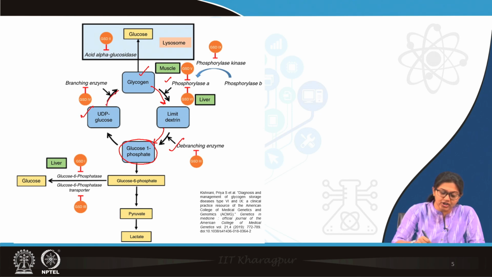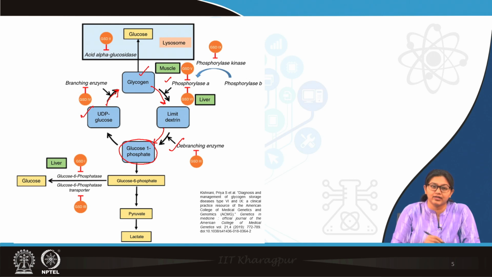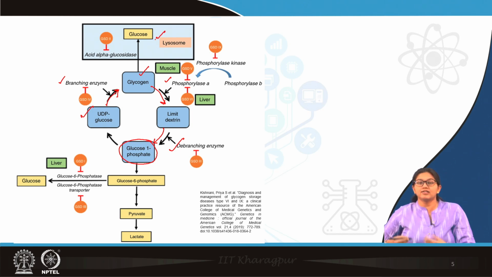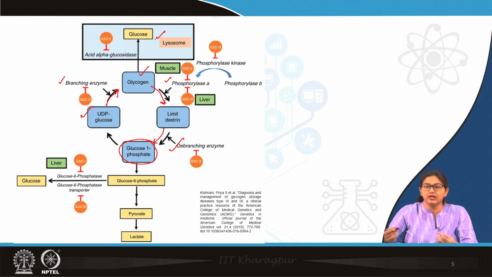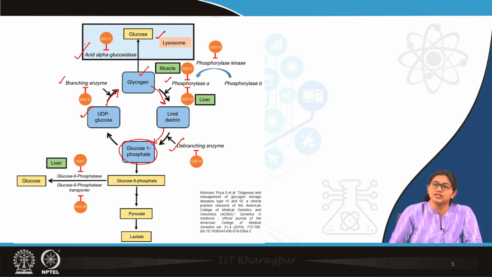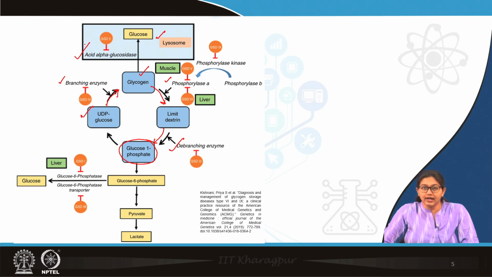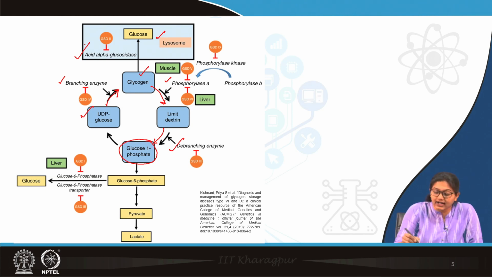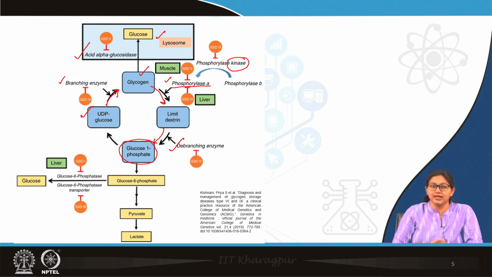Then here we are talking about glycogen synthesis, and in that synthesis, if you remember, there was the branching enzyme, which creates the alpha-1,6 glycosidic bond. Then again, glycogen inside the lysosome: breakdown of glycogen occurs in different locations of the cell, but in the lysosome the degrading enzyme is acid alpha glucosidase, or sometimes we call it acid maltase as well. Now, there is another enzyme, if you remember, which activates phosphorylase, the phosphorylase kinase. So, a defect can be there as well.